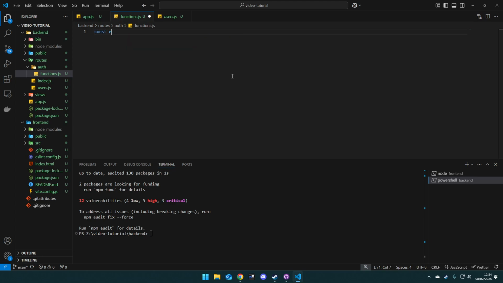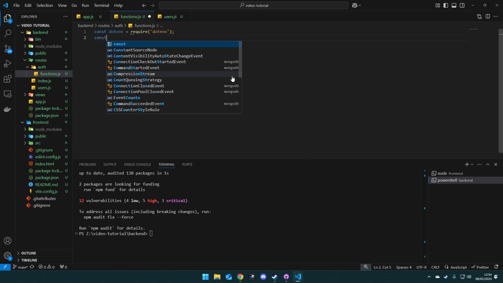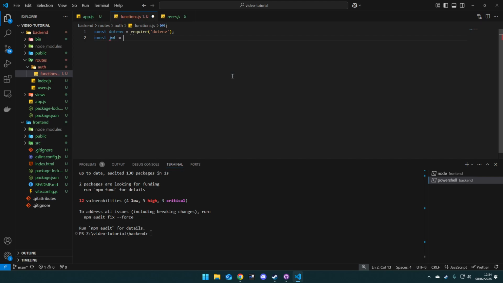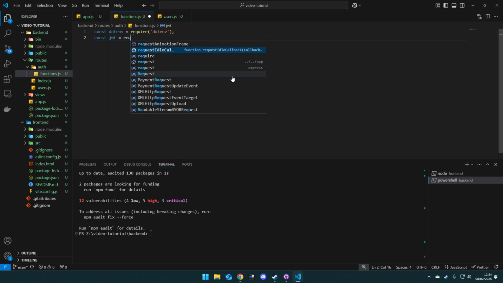So we're going to do const env, because we're going to store the secret code in an environment file, and that's going to require dotenv. We're going to need JavaScript web tokens, so we're going to import that.